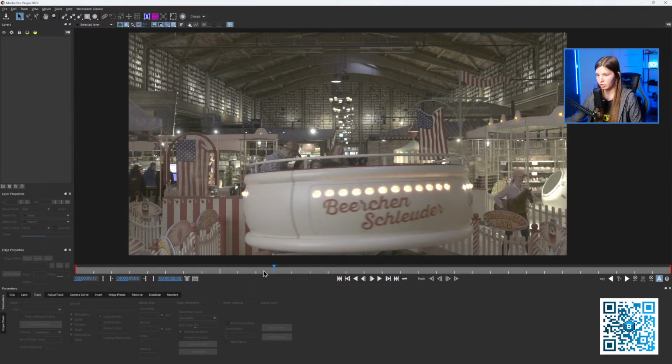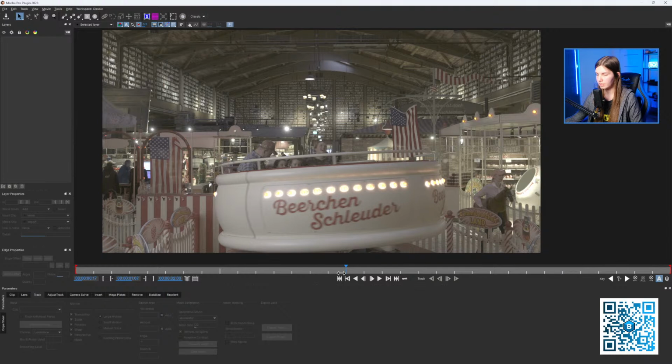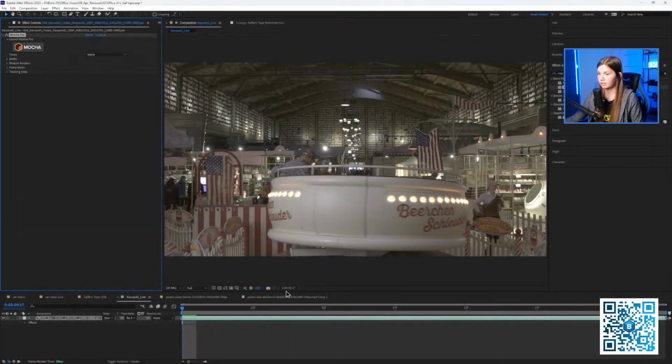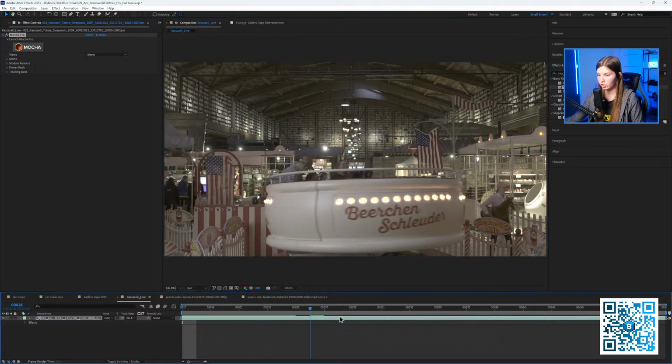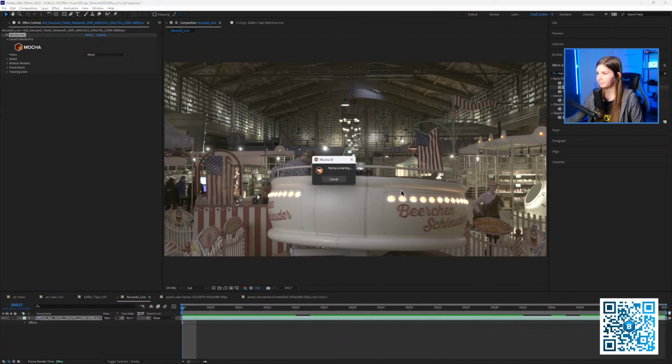So first I would search for a frame where the logo that I need to remove is mostly flat to the camera. And now we can see that I have a time code in the Mocha timeline, but I actually prefer to work not with the time code, but with frames. So I need to change that in After Effects and close Mocha for a second. So I hit Ctrl, and here I have time code behind my viewer. So I hold Ctrl and click on that, and now it has been changed to frames. So we are working from frame 17 to 50. Okay.